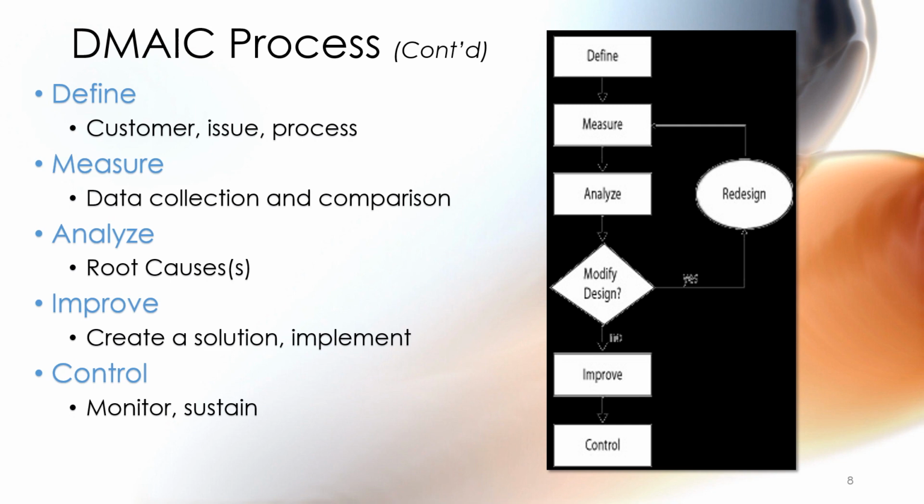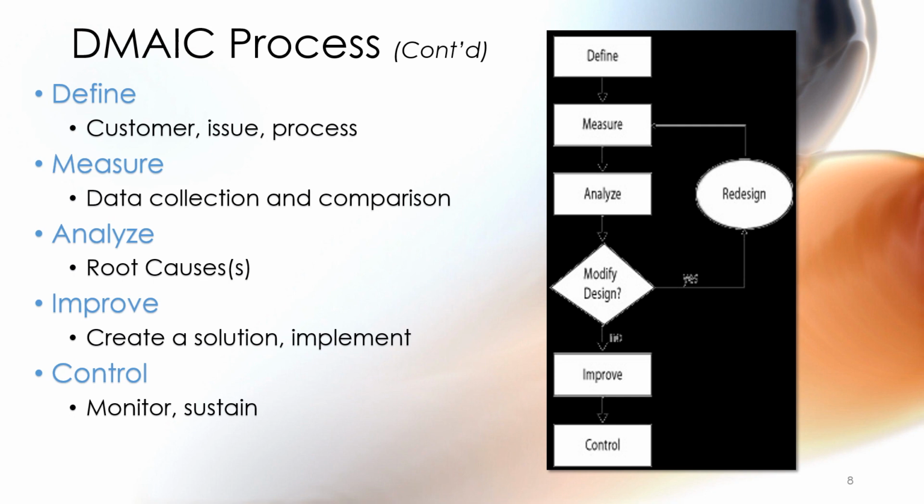The last one is Six Sigma's DMAIC method. It is a structured problem-solving method where each phase builds upon the previous one with the goal of implementing long-term solutions to problems. In the define phase, we identify the problem, the customer, or the process that needs improvement. In the measure phase, we collect data on what's going wrong and devise a gap analysis based on the performance goal. For analyze, we take the data and try to determine what the root causes are for our particular problem.